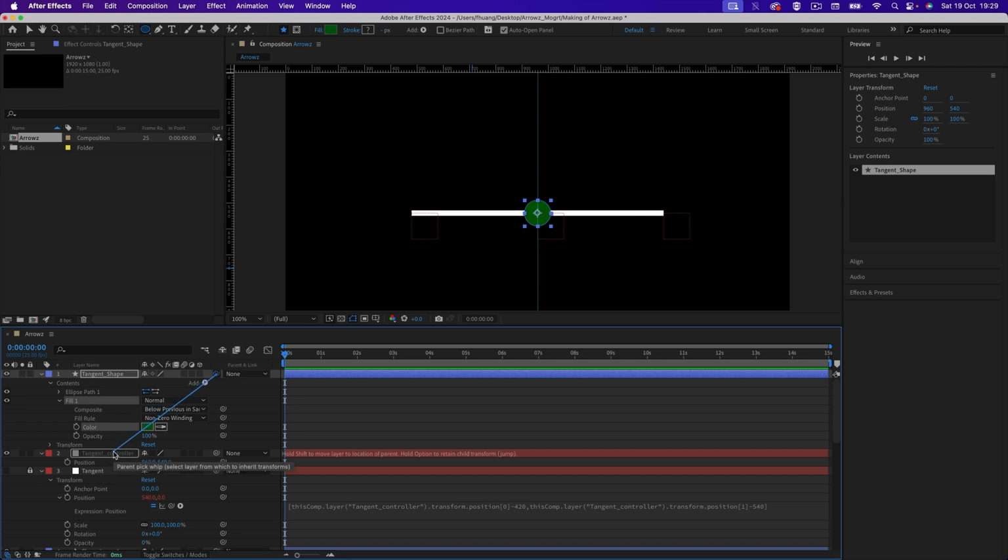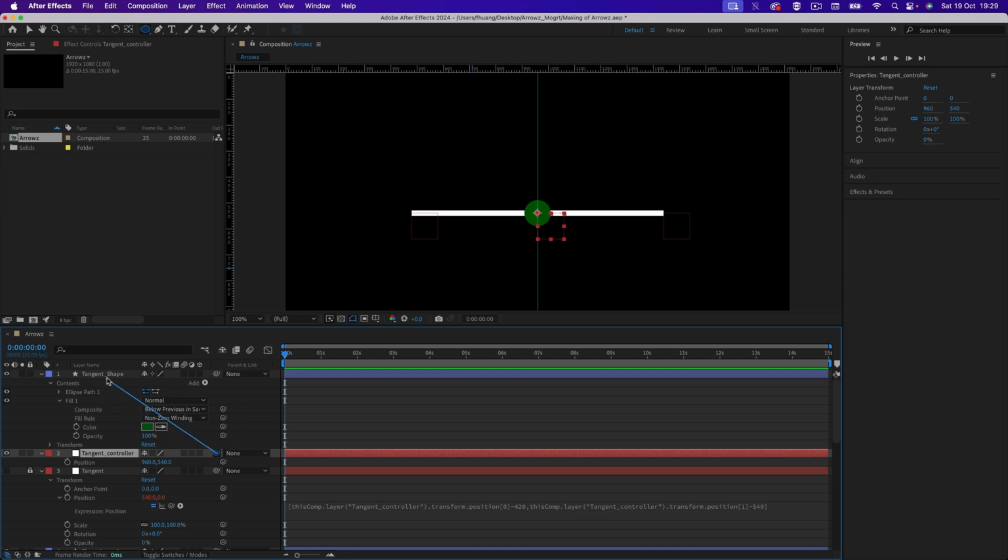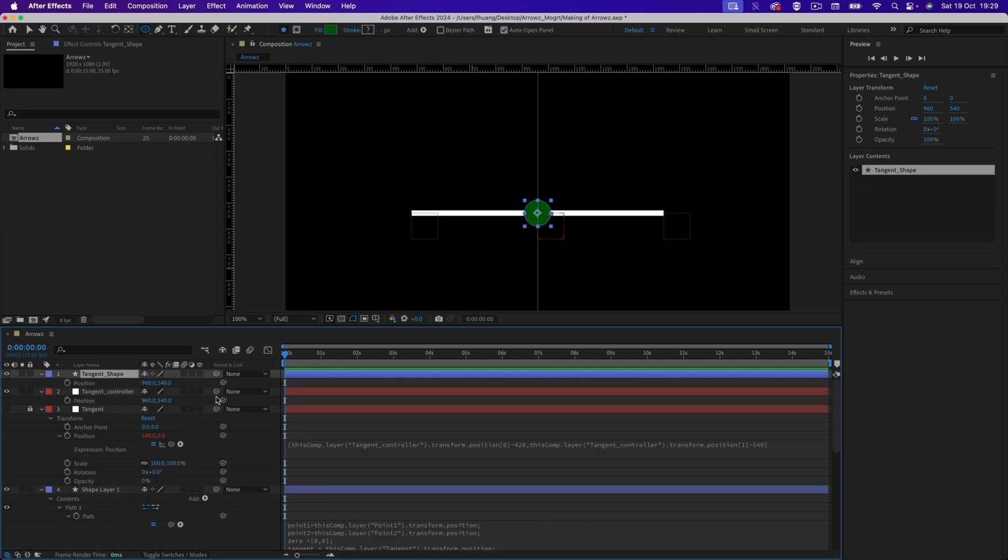I'm going to make sure this controller is following this control shape. Oh, sorry. I need to parent the position.